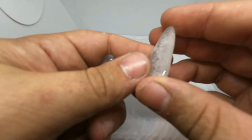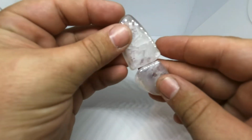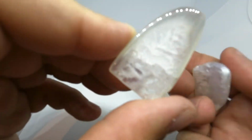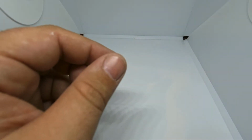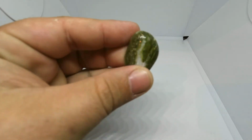This was a slab I was working on, and it broke, but I went ahead and finished it. You can tell where it used to go together, and it shrank considerably. Let me put my hand behind there for some contrast. So, never wasted if it's still larger. All right, some of the cooler ones I've got here. I'll go through some of these small ones first. It's just a couple pieces of epidote and quartz put together.